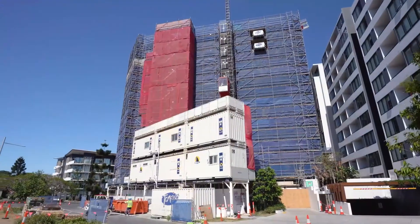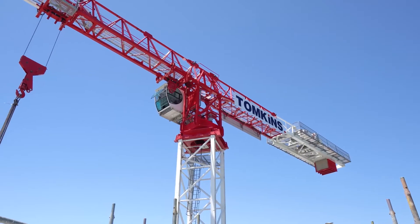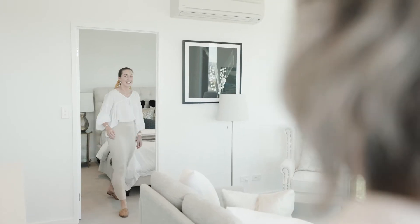The scaffold will begin to come down, the lift is going to be installed, the crane will be dismantled — so that's obviously exciting for our entire community. And then we'll actually have a prototype apartment available on site, so we'll use that as a display apartment for people to come and see and touch and feel.